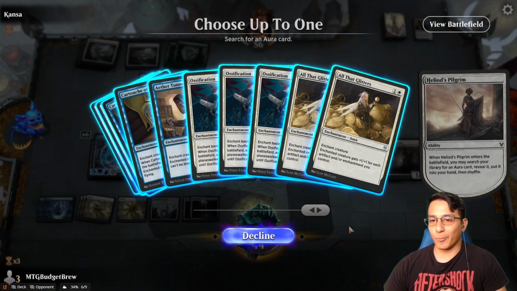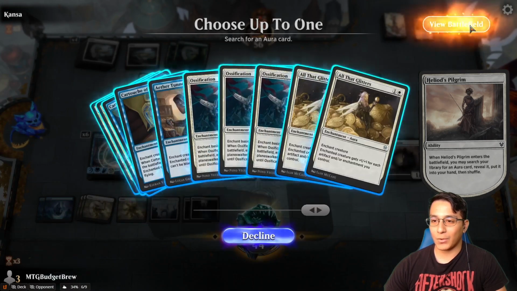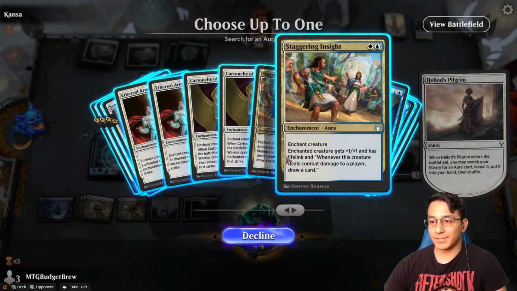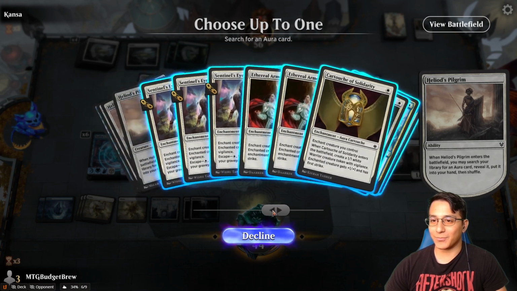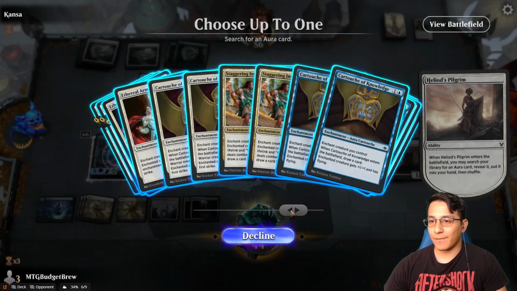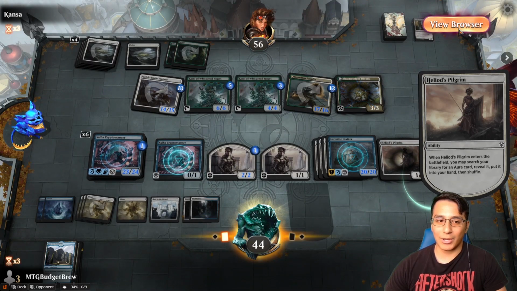Now, I could try to go for more damage. I could grab an All That Glitters, slam it onto Invisible Stalker, or even the Staggering Insight. Do I want to go bigger? Or do I want to play smart? If I just grab Ossification, I can stop all of their life gain. Do I just try to race them, though?